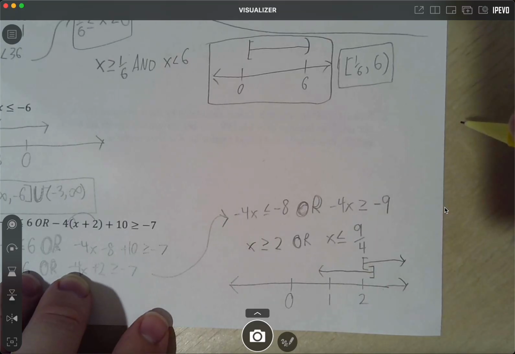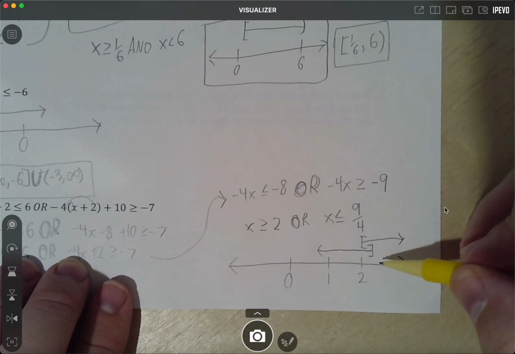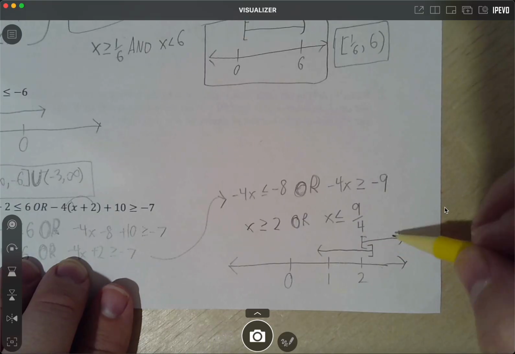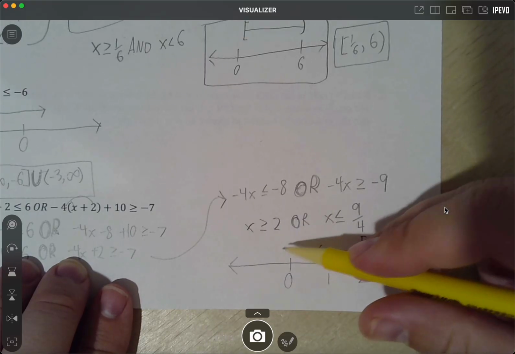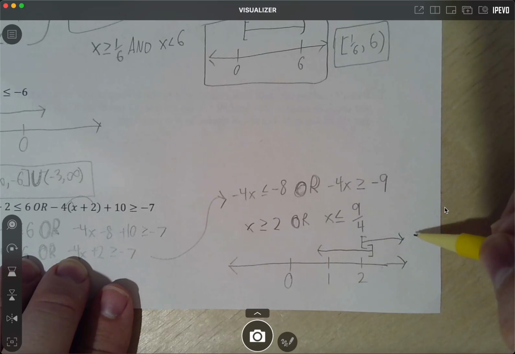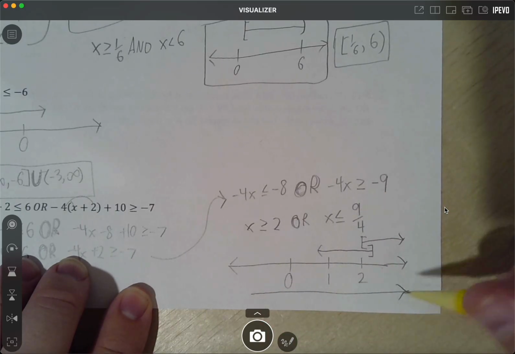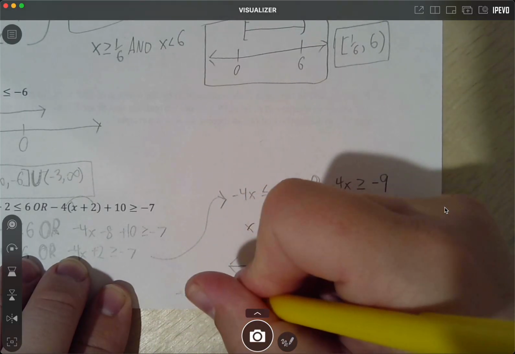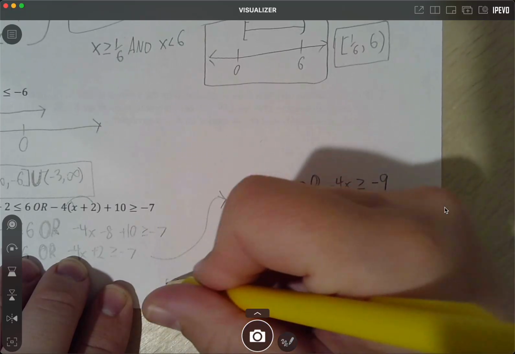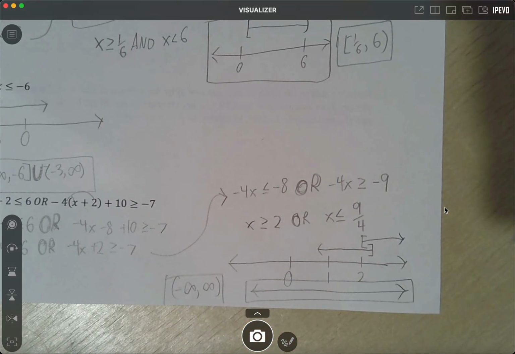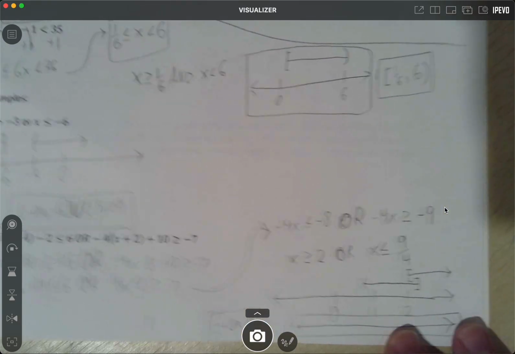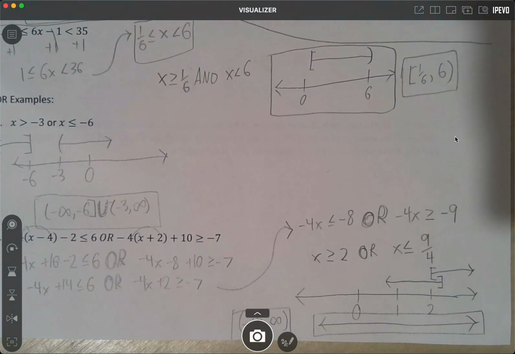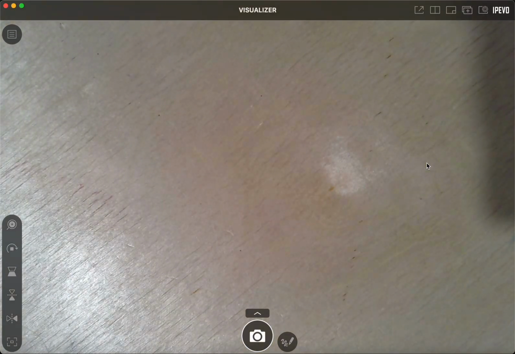Now, if this were an "and" inequality, remember it would be that small little sliver. But because this is an "or" inequality, this goes back to kind of the first example we saw. We've got everything to the left, we've got the shared part in the middle, and everything to the right. So guess what? Your final answer is negative infinity to infinity. Everything works for this question. Every value will be true for either the first inequality or the second inequality. And sometimes both of them, but it only has to be true for one of them. Interesting. All right. That's 2.4.